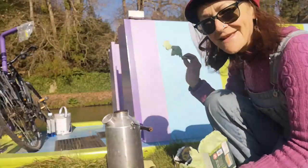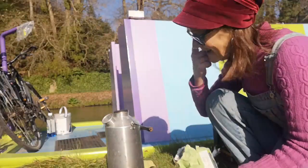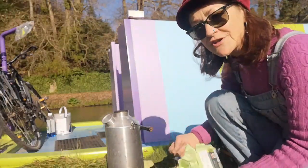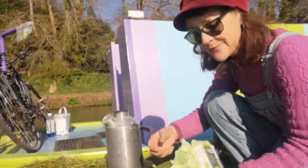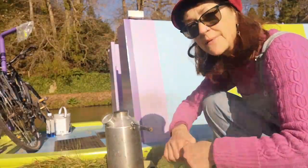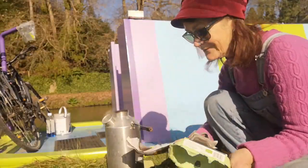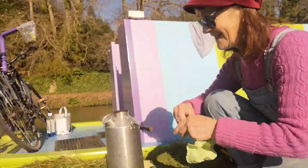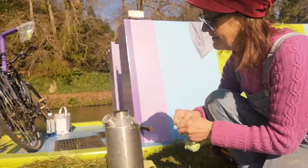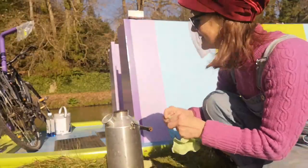So this is another way we save energy. It's called a storm kettle, and it's like a vacuum with a chimney up the middle and a tiny little dish at the bottom that you can burn paper and card in, and it's fantastic for using up all your paper and card recycling instead of having to carry it around. And it boils the water in minutes, just with paper and card.